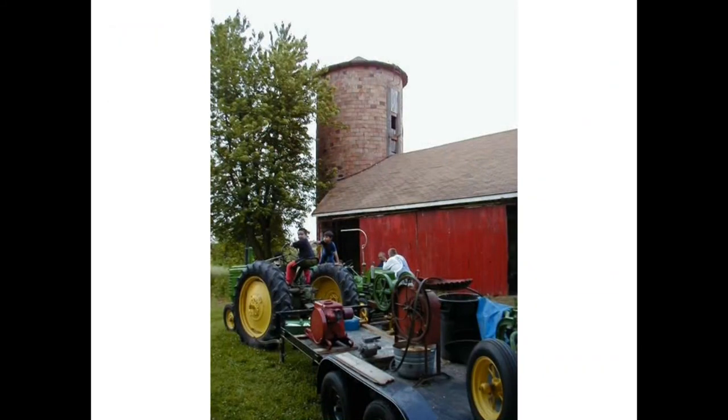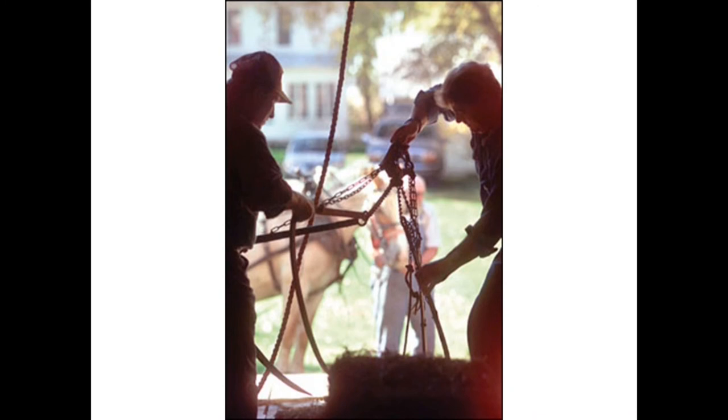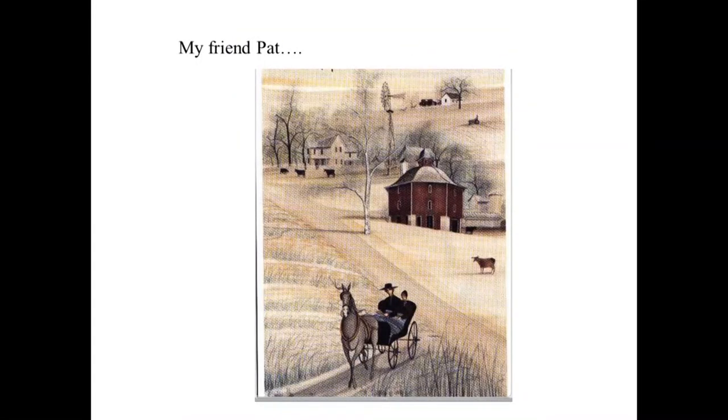This is one of the farm demonstrations that I've had out there in the barn where people bring out some tractors, some old equipment to show off, and the public comes in. I try and do this once a year, once every couple of years. One of the things we do is actually, some guy used to come out on a regular basis and pull the hay up into the barn with a horse. So all the strategy is still there. The barn's in great shape, and these kinds of things can still go on. There's the farmhouse in the background. There's the horse. And this is the hay fork carrier system that was original to the Secrest 1883 octagonal barn.